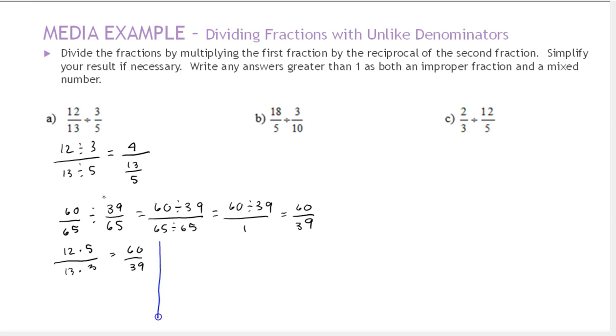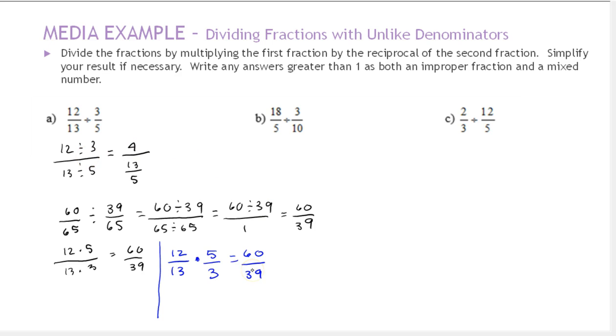So this justified the use of the procedure we're just going to use, but in general you're not going to go through all this work because it could be a bit tedious. Repeat the first fraction, just write it down, change division to multiplication, and reciprocate the second fraction. Okay. Now we're going to multiply across, and notice that's going to be the same factors we would get after this whole long process, which was very long, which we don't want to do. So here we have 60 over 39, okay? And notice doing this was a lot easier than doing all of this.